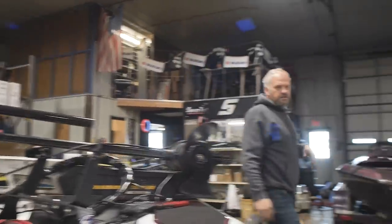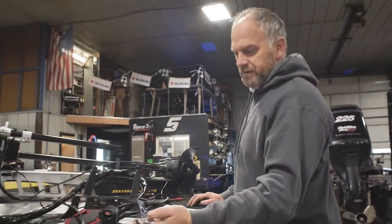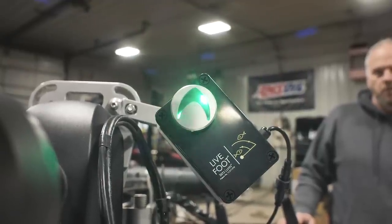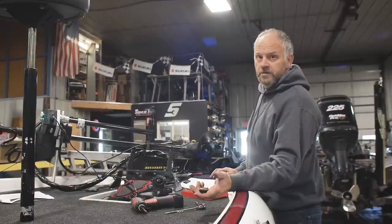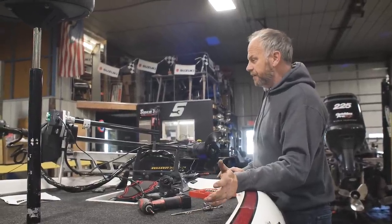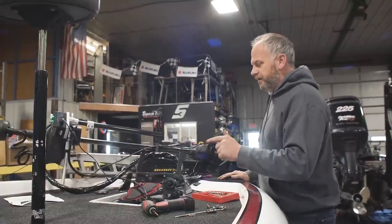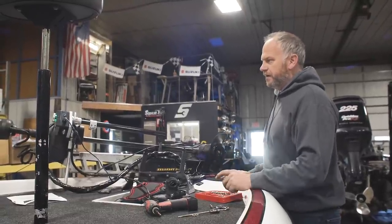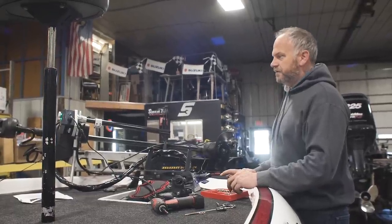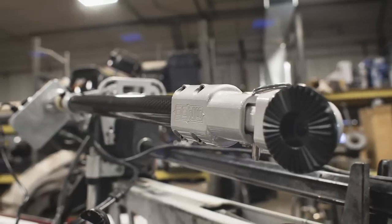Then it asks to test the live foot. It does have this handheld, so I will test with the handheld. So, live foot is working, spinning, turning, doing its thing. So yeah, that part's done. And I'll get this all cleaned up, get it reassembled, then we're going to mount the foot switches that we have to calibrate and put them in, make sure that works, and we'll get it cleaned up, and we'll actually be able to install our transducer today. Be ready to rock and roll.